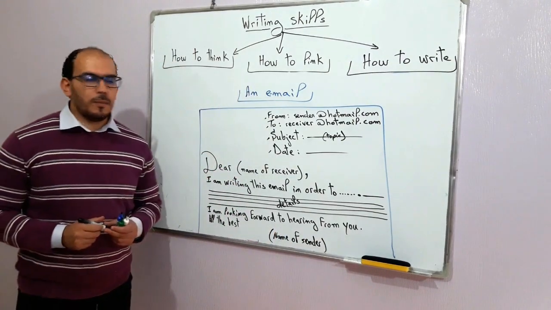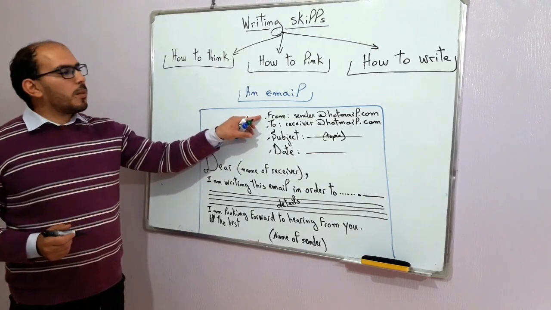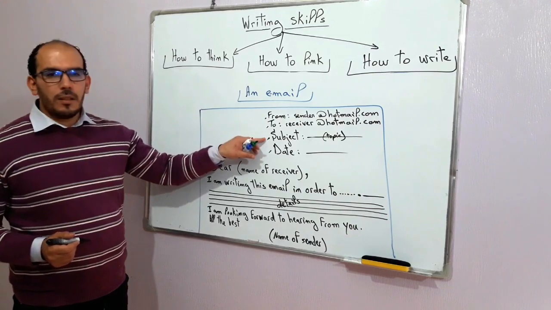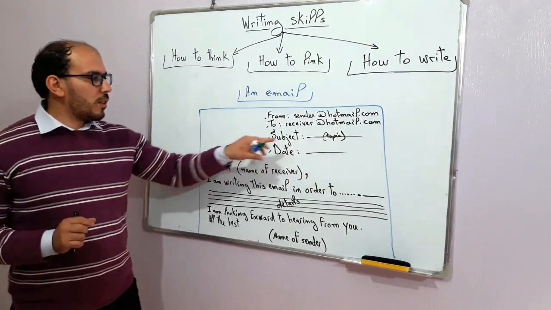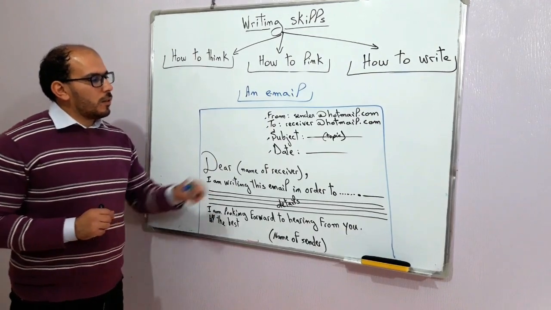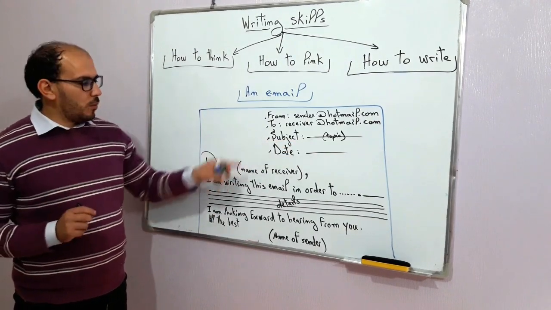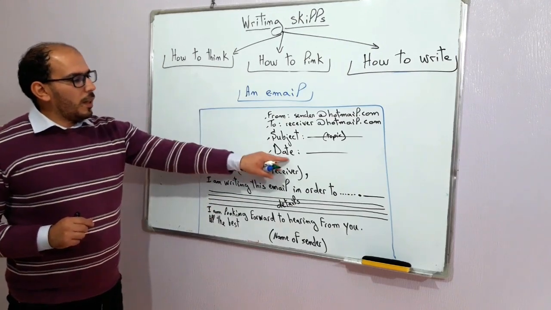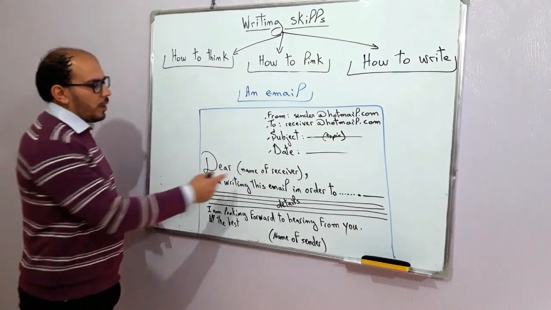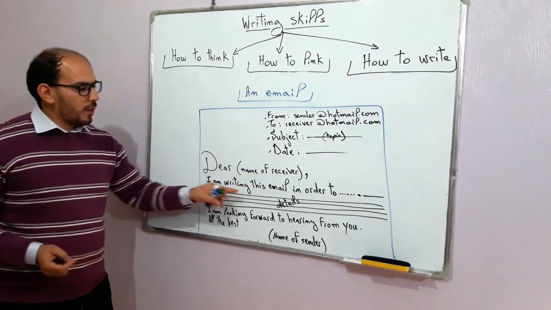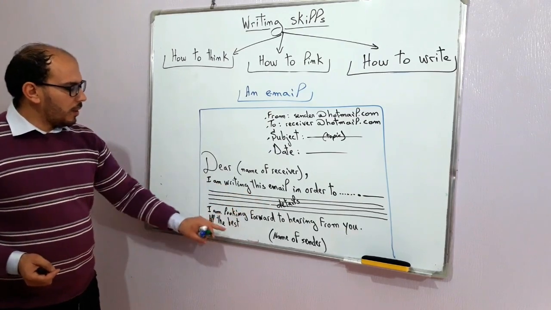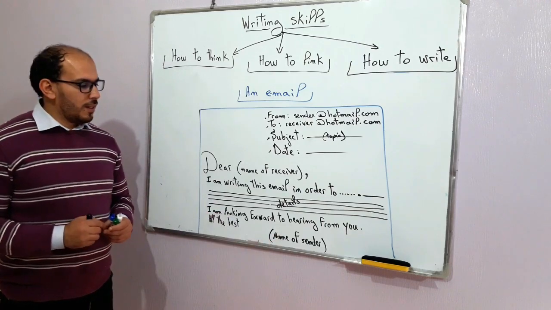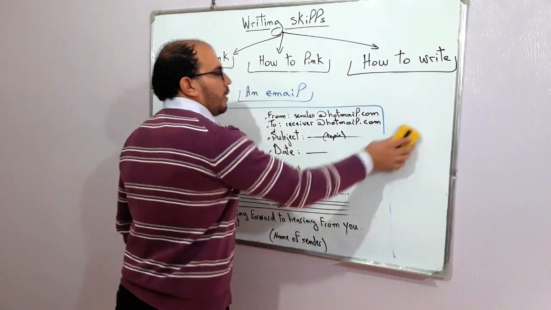Right, this is the form of an email. So the first thing, I write the email of the sender, then the email of the receiver, then the subject, just the title. It must be brief, just a phrase or a short title to what I am going to speak about in this email. Then I have to write the date, then dear, and then the name of the receiver, introduce the topic, give details briefly, and then have this conclusion, all the best, and by the end the name of the sender. This is for email.